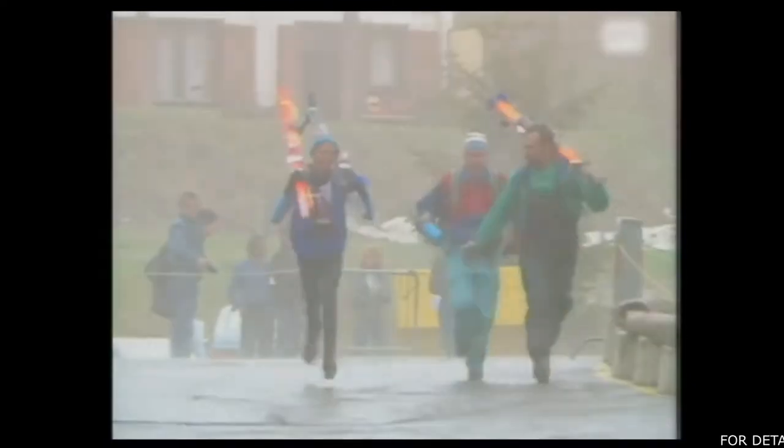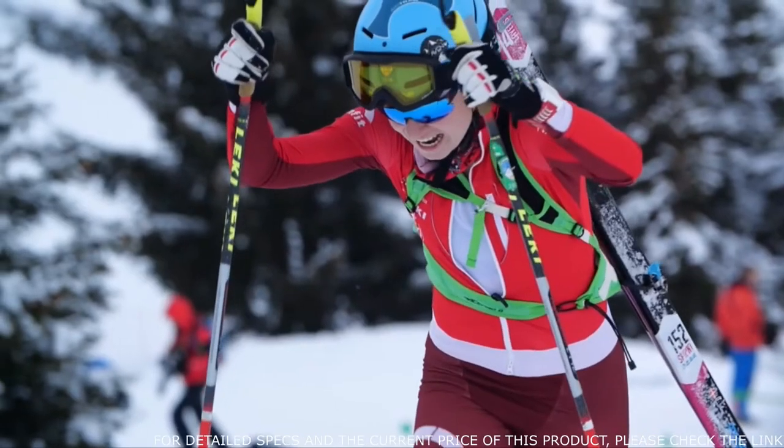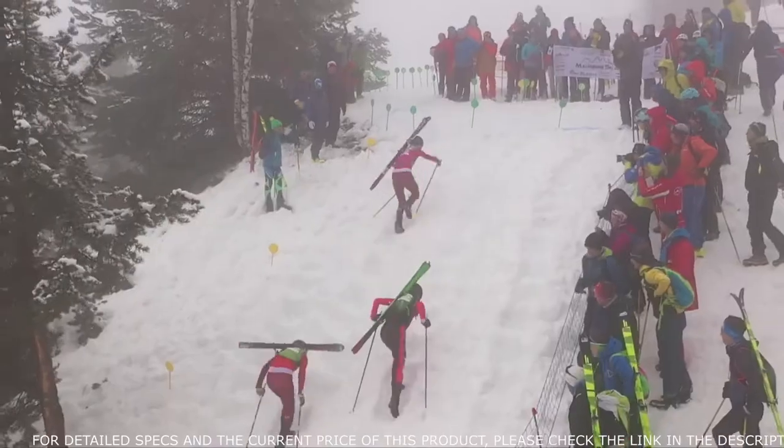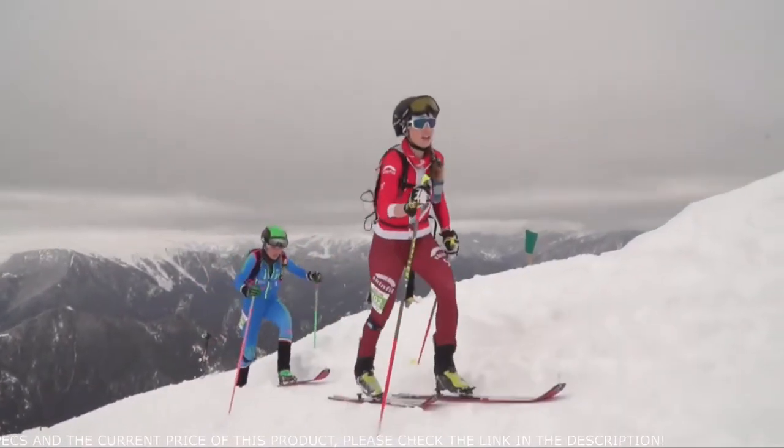The sport became very popular from the 90s to this day. Ski mountaineering incorporates strong values, ancient origins, respect for nature and the right mix of endurance and technicality. Full recognition was finally awarded by the Olympic Committee with admission of ski mountaineering to the 2026 Milano Cortina Winter Olympic Games in Italy. Becoming Olympic seems an easy and logical step, but I know how difficult and hard it was to get there.